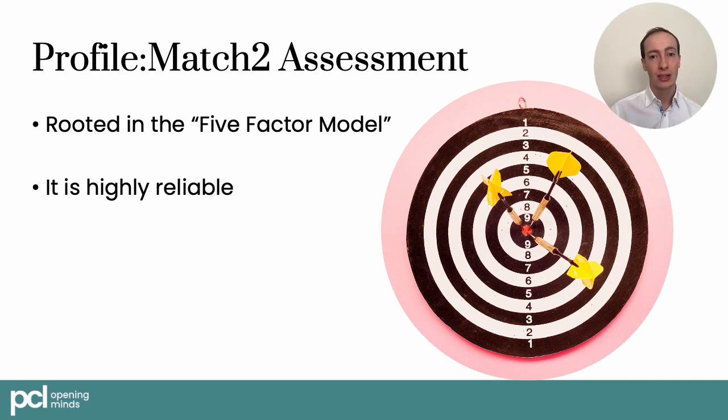If they also came back next week and they could continue to hit the bullseye, you'd have a lot of confidence in that particular person's ability to throw darts and to hit a bullseye. Similarly, when a psychometric assessment has high reliability to it, we can have confidence that it will reliably be measuring the same thing each time that we use it.